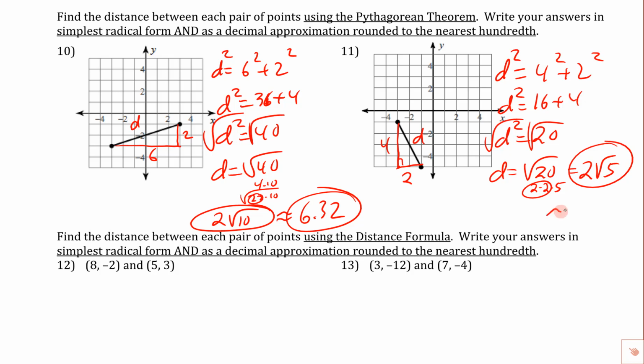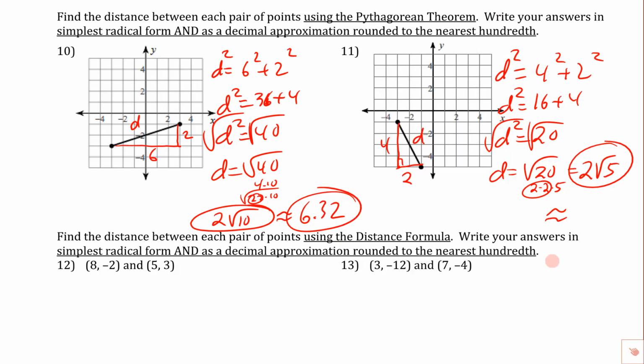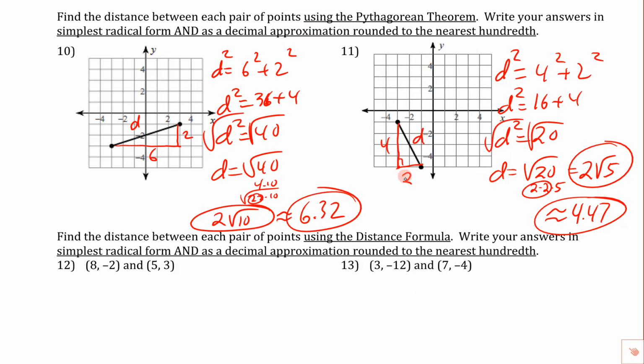So there's the exact answer, and here's our decimal approximation. We'll do 2 square root of 5. Hop outside, hit enter. Okay, so we're in good shape there. 4.472. That 2's not enough to bump it up, so this is 4.47. So there's our approximate answer. And then we'll do that one last double check. We're going to hit square root, and then we're going to do the 20. And we're going to hit equals. Yep, same answer either way. And again, if this is 4 and this is 2, we should expect that to be a little bit bigger than the bigger of the two legs there.